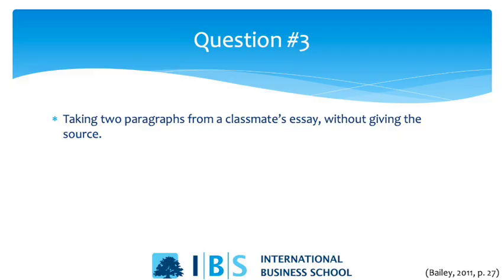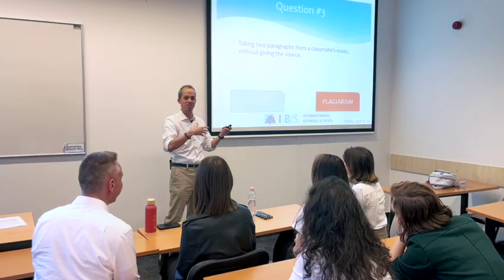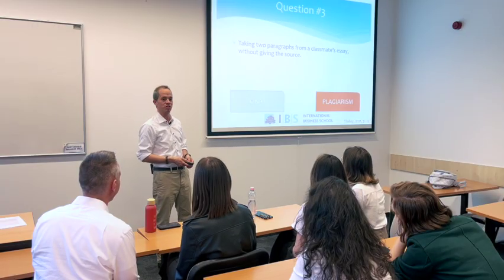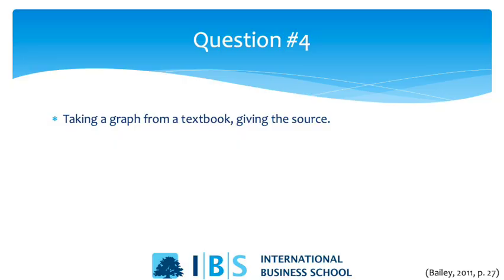Question number 3. Taking 2 paragraphs from a classmate's essay, not giving the source. May be tempting, but it is plagiarism. Okay, you need to rely obviously on your own work. Just simply don't take information from your classmate's essay. Question number 4. Taking a graph from a textbook, giving the source.